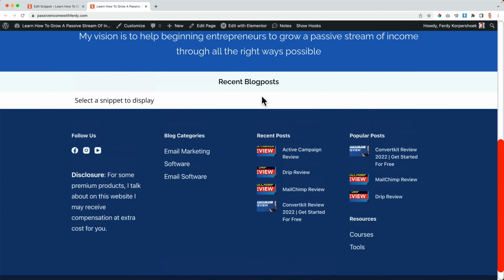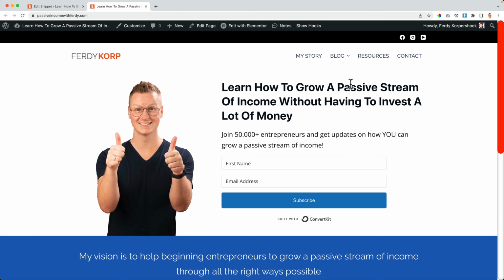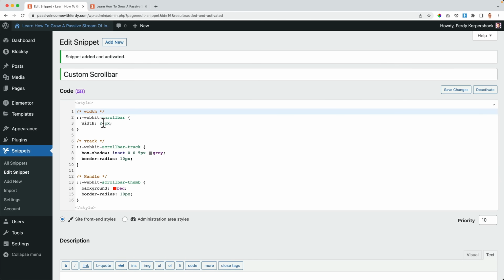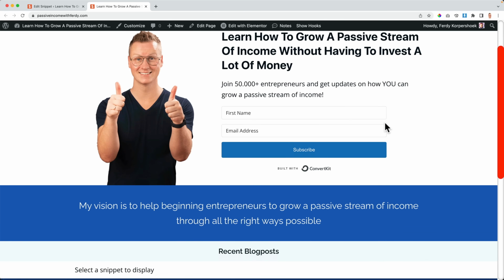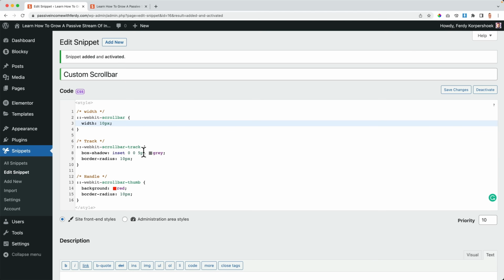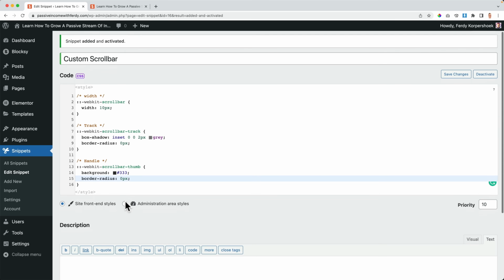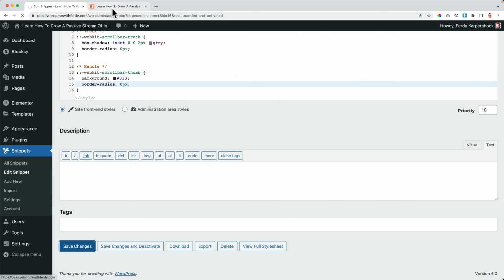This is perfect. This is also what Apple should do. I think it will increase the optimization or the conversion. It looks so professional. No, not. So the width, let's bring it back to 10. The shadow area, make it 2 pixels. The border radius, 0. The color, how about hashtag? And the border radius here, 10. Save it, refresh.